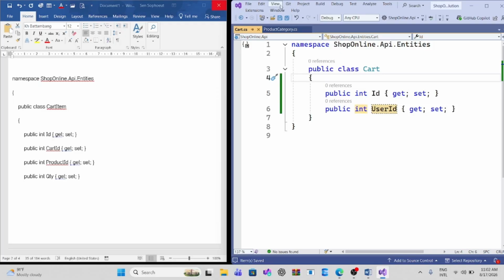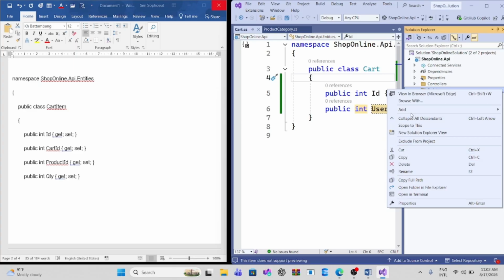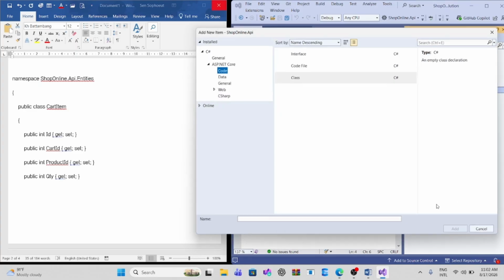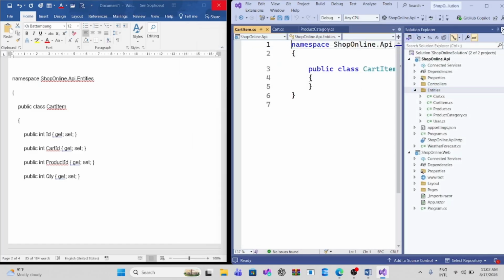Let's save, and right click on entities, add a new model class. Call it cart item. Click add.